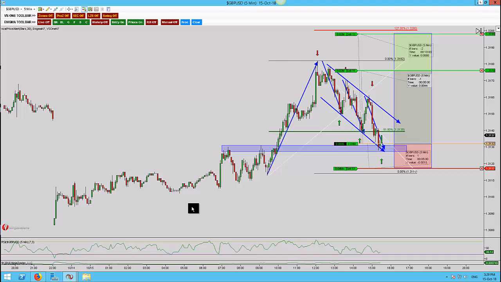618 fib as well. So currently risking 15 pips for 44 to target ones, 66 to target twos, so that 127 fib for second targets. It comes in at the psychological number 132 flat. So what I'd like to do is take you through and do the higher time frame analysis.